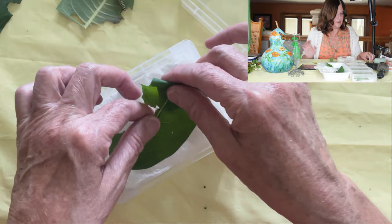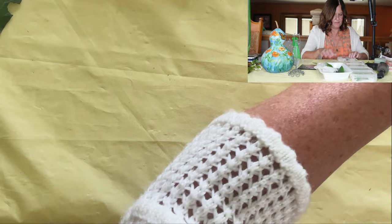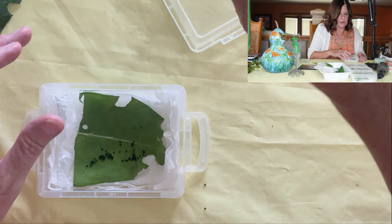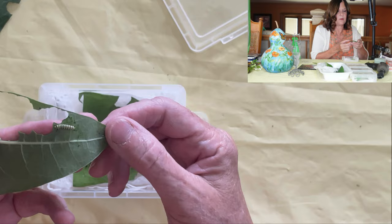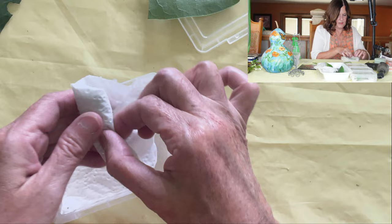So I'm going to put this leaf back in. He has quite a bit of leaf left, so I'm going to just put this back in. And that's it for that one. And raising monarchs, it does take time, so it's very time consuming. You have to devote your time. This one I would say would be a 2. It's now yellow, but it's still very tiny. And there's all that poop on it. So I'm going to get rid of this layer with the leaf.